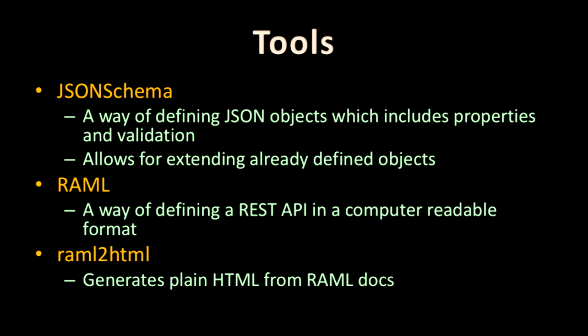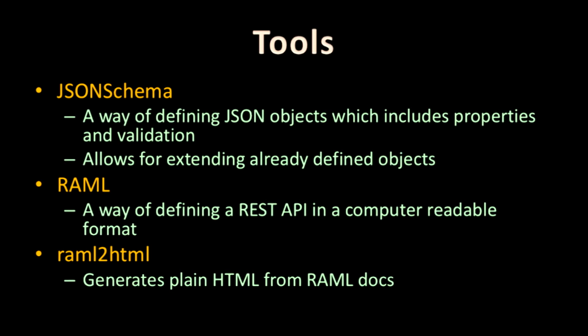JSON schema, which is a way to actually take a JSON object and define it to say what properties it has, which ones are required, any validation, any patterns of the string that might be in there. Additionally, there's RAML and Swagger, which is very similar, which allows you to take a REST API and define it. So you can programmatically write code to actually parse it out and do a whole bunch of things. And the final part is a little tool called RAML to HTML, which uses the RAML and can generate all your documentation for you.